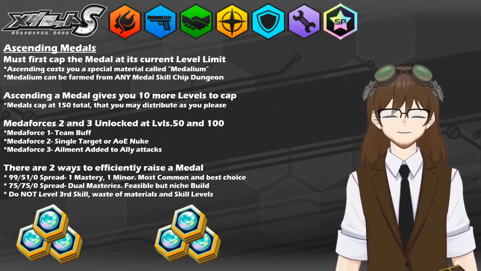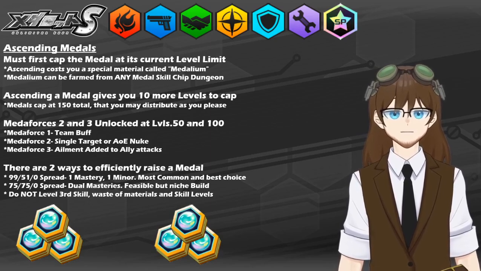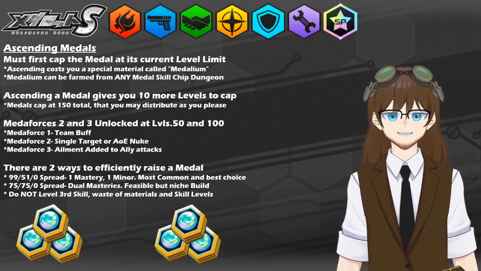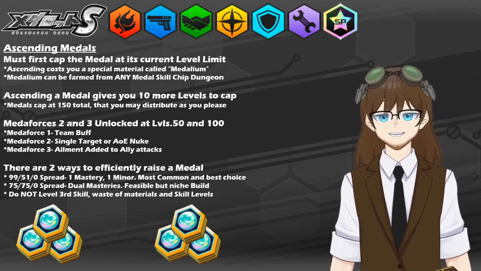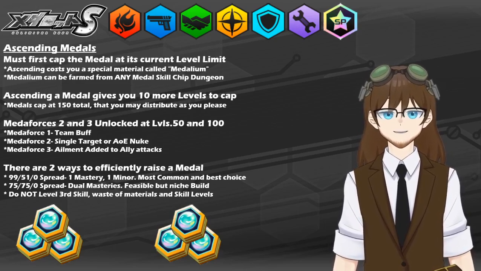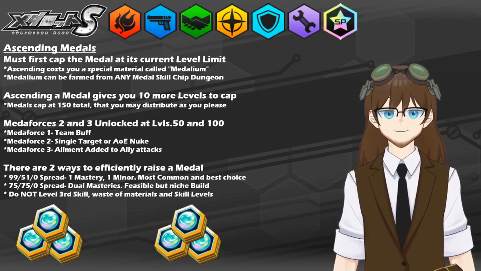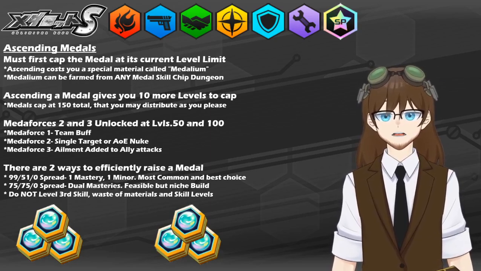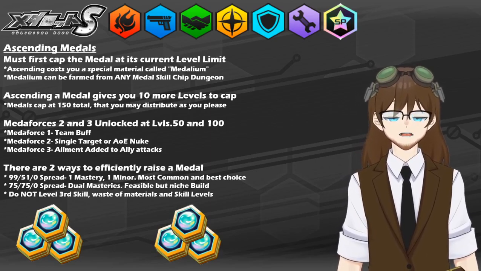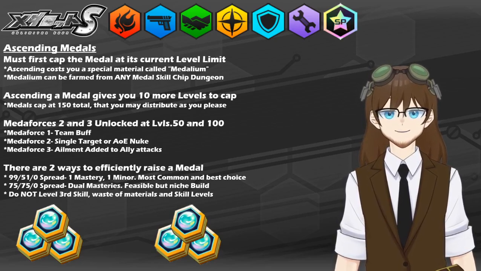Regardless of however you choose to do that, the most common methods that I've seen and the most efficient for raising medals are one of 2 methods. The first of which is what I call the 99-51 spread. Basically, this will give the medal one true mastery at highest efficiency possible, and then you'll have one further one at a minor skill, for lack of a better term, at 51 to use as more of an auxiliary in some cases. This is the most common type of spread you will see on just about any particular build. Balanced shooters, balanced nukers, supporters, healers, defenders, or anything of the like will more often than not use this spread as the most efficient way to make use of those skills.